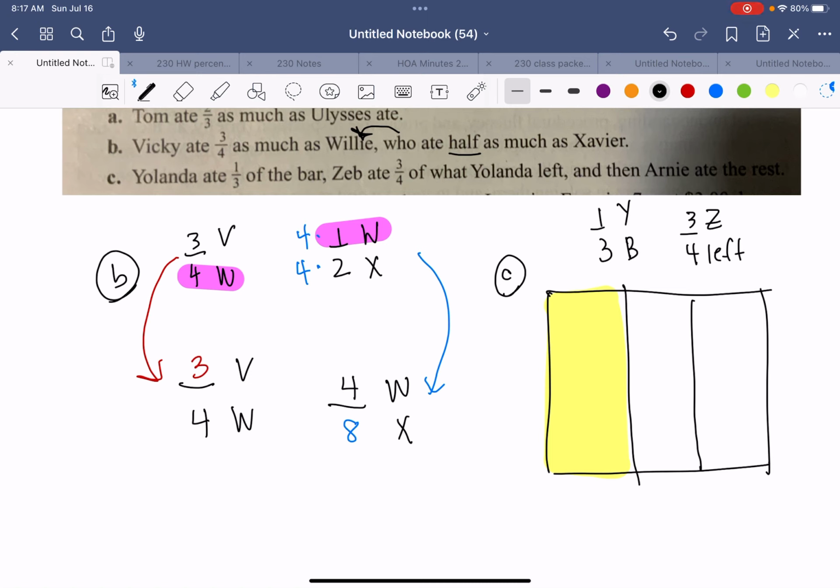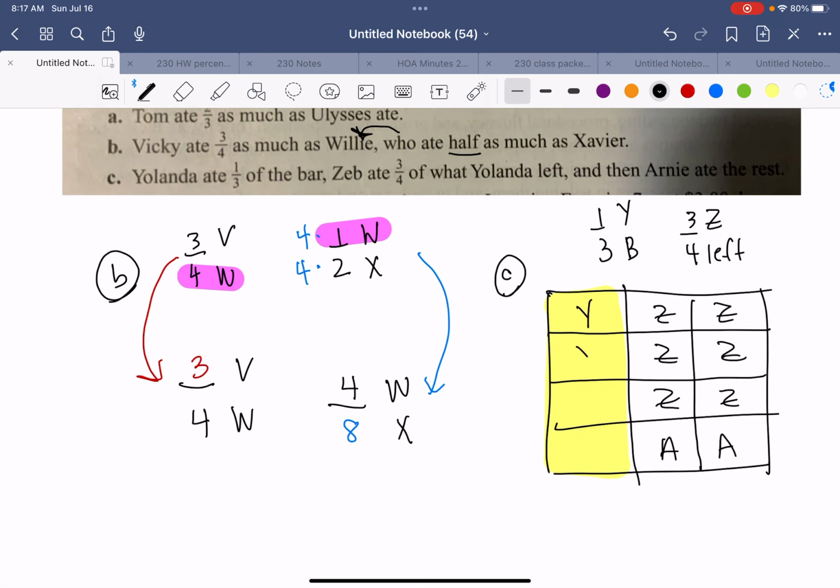you have 2 boxes there, and you need 4. So if you want to be consistent and you want to just cut this into 4 horizontally, that's totally fine. You could just go 1, 2, 3, 4. And then 3 out of every 4. So that means that Xavier gets this one, this one, this one, this one, this one, and this one. Remember, just like double sorts, it's the 3 rows out of the 4 rows. And then Arnie ate the rest. So your picture would look something like this, right? And then these are your Yolandas. Okay, so try that with those and see how you do.